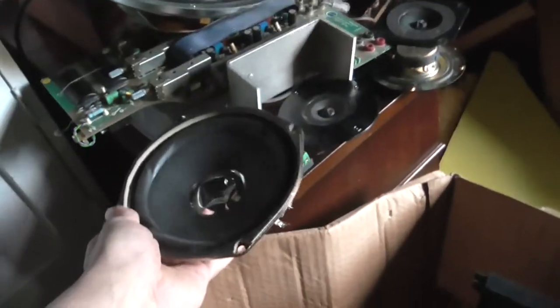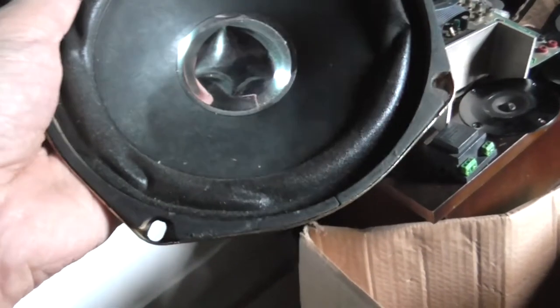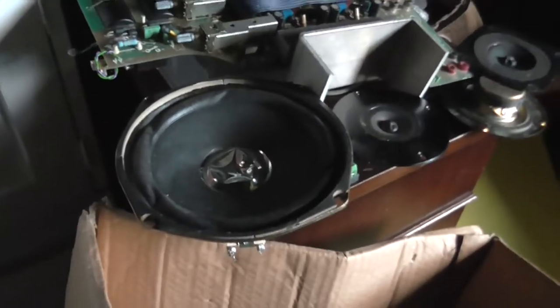So yeah, this might even be a good replacement for the speakers in there. There was another one along with this one. I have to make the foam all sort of pokey out-y again, but it's sort of getting back to its proper shape anyway. There was another one but the foam was completely gone, so I only took the one of those.